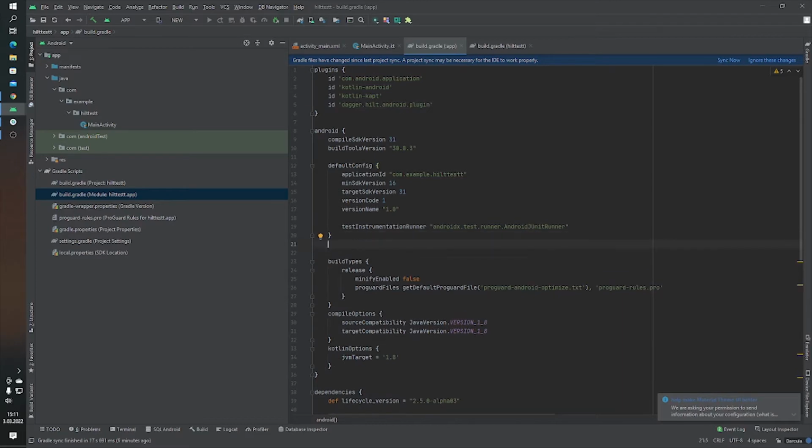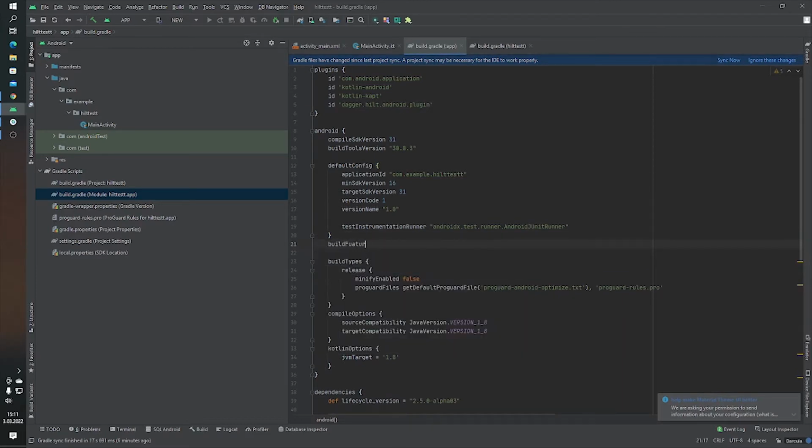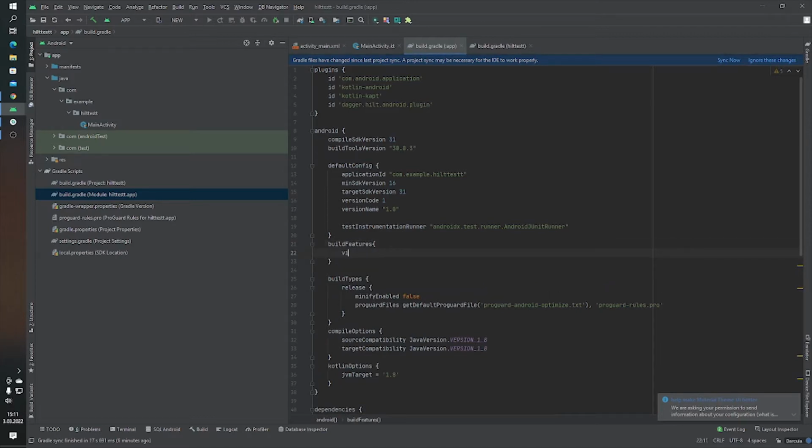And last thing, I will use viewbinding. Okay, we can click this sync sign now.